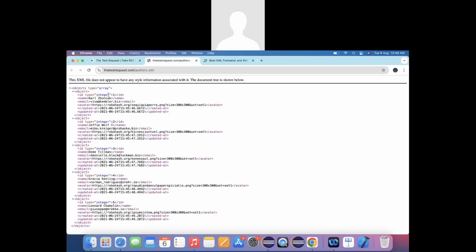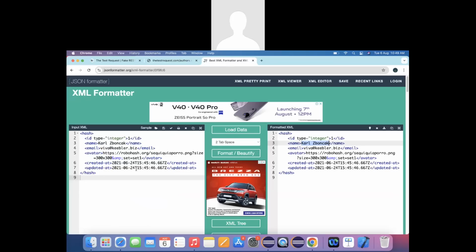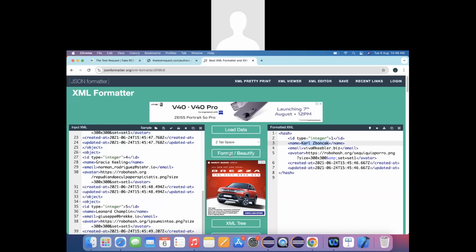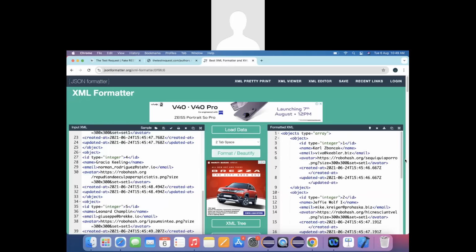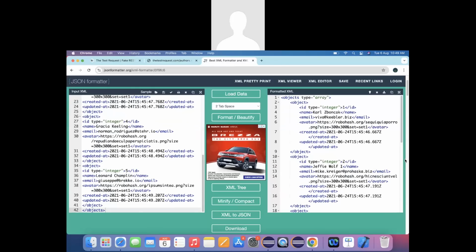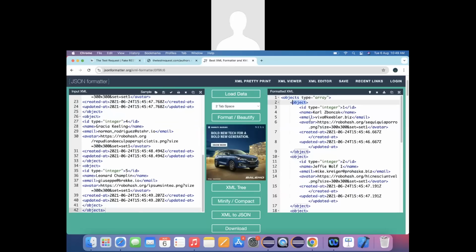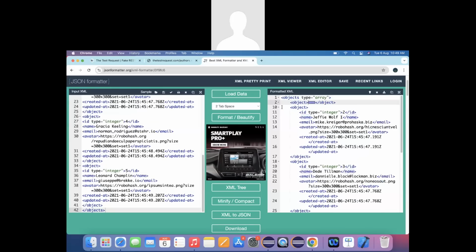So here, if you observe this, copy this complete XML response from the browser and put it in the XML formatter for better visibility. If you are comfortable identifying the hierarchy, it's not required. And if you see, in the response you have an object. Inside the objects, you have an object, and inside this particular object, you have a name. Okay, perfectly all right.